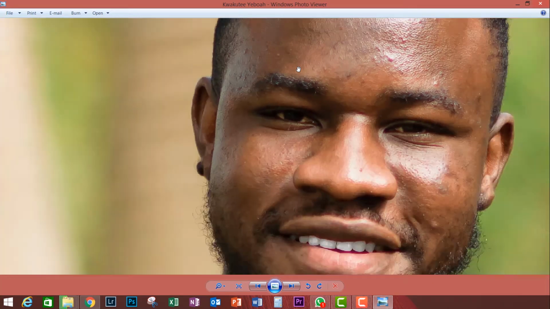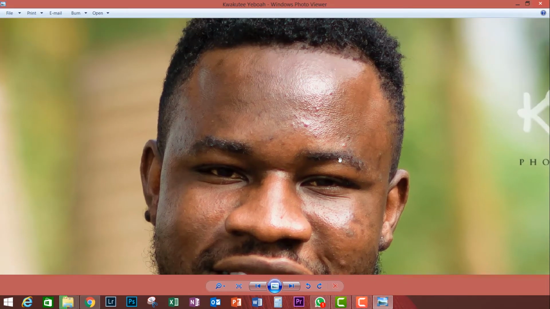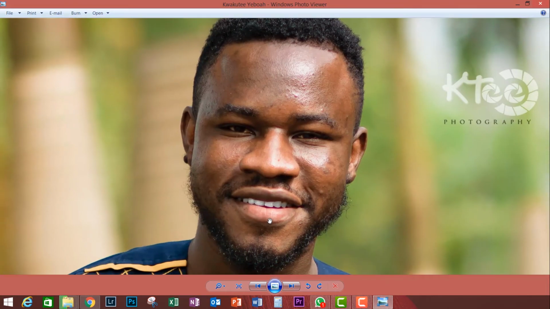But now that I've zoomed in, there are 2 things that I see. One, it looks like the skin smoothening slider in Lightroom was shifted, so you can see that the skin has been made kind of smooth, but he didn't have time to clean the little details and the pimples and all that stuff. So this is what you see, and this is not good. You don't want to do that.